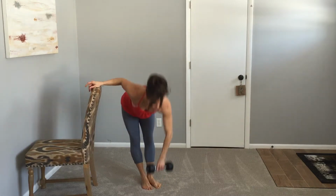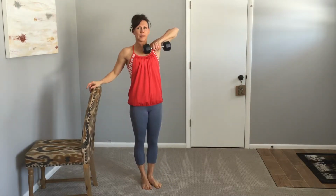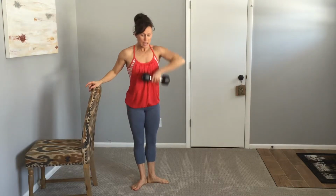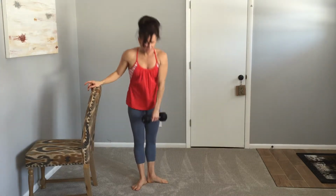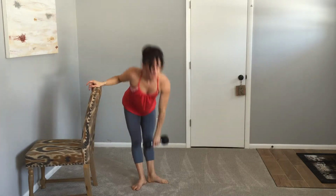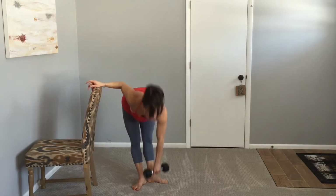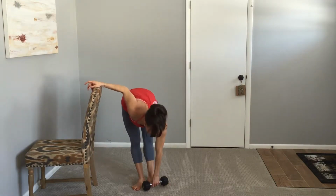Last one. Awesome. Now, you're going to bring this up, turn the toes out into first position, and now we're going to take it down, and let's just do first position. We're not rowing this time. Just lengthening through the hamstrings, changing the position of the legs through the back and the front.